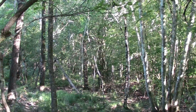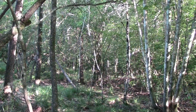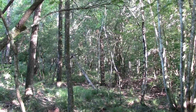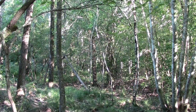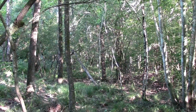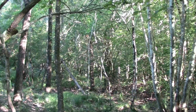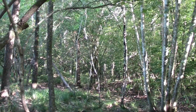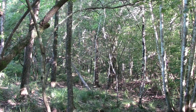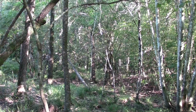So later in the year, I would say, since you got all these deer trails going from one side of the SMZ to the other side, crossing it, you can imagine a big old buck walking up this SMZ, checking all those trails at once, looking for a hot doe. There's a little knob back behind us to the left and to the right. He could bed on either one of them knobs and monitor these does during the rut, and he wouldn't have to look very hard to find one.